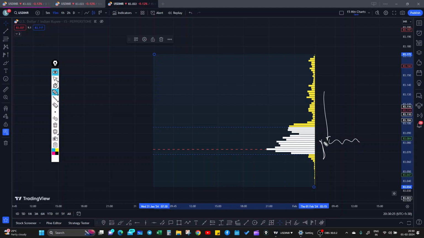It depends on the market, right? If it's a breakout, then the market has rejected the area where most of the trades are, where most of the buying and selling has happened. If it goes beyond this, goes beyond above or goes beyond down, it means that the market is not interested in this piece of price.